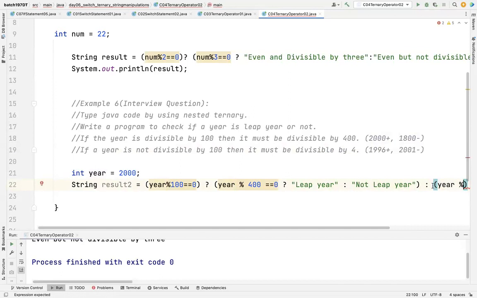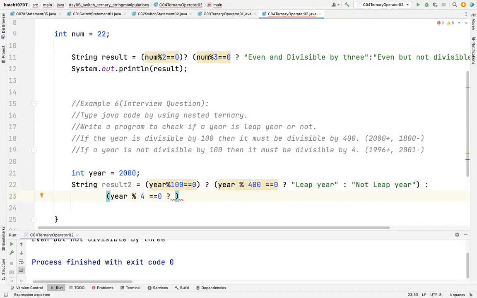Do you mind if I take this line down here so that I can see what I'm writing? You can see what I'm writing. If year is divisible by 4, the remainder will be 0. I will put a ternary statement by putting a question mark. I'll declare that this is a ternary statement.